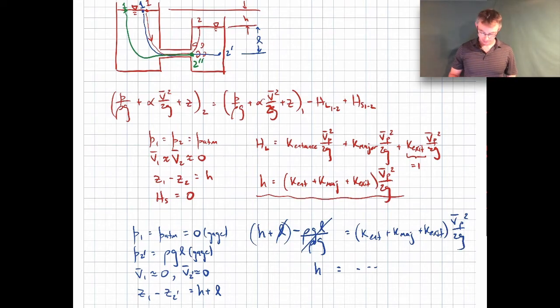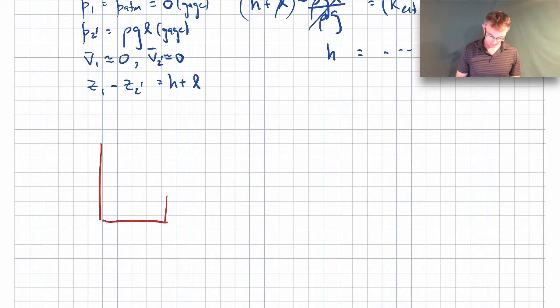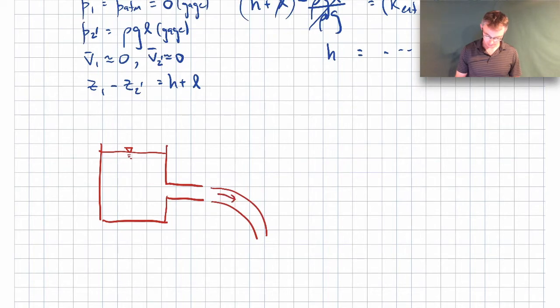Okay, let's consider another example. This one, I'm going to draw a tank that looks like this. We have a pipe, free surface here, and I'm going to let the fluid discharge. So this is now out into the atmosphere. Okay, so the end of the pipe ends right here. There's the pipe. So now I'm going to do my extended Bernoulli equation from point 1 all the way, let me go to here, point 2. And in that case, when I write out the extended Bernoulli equation, it'll look like the following.